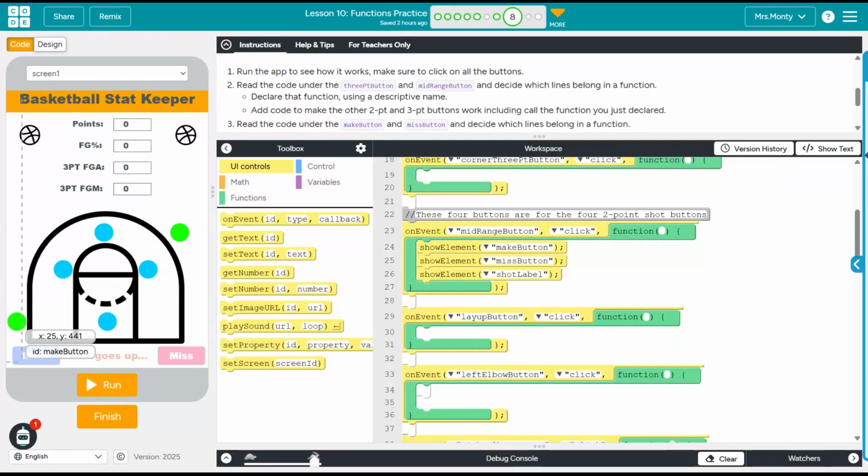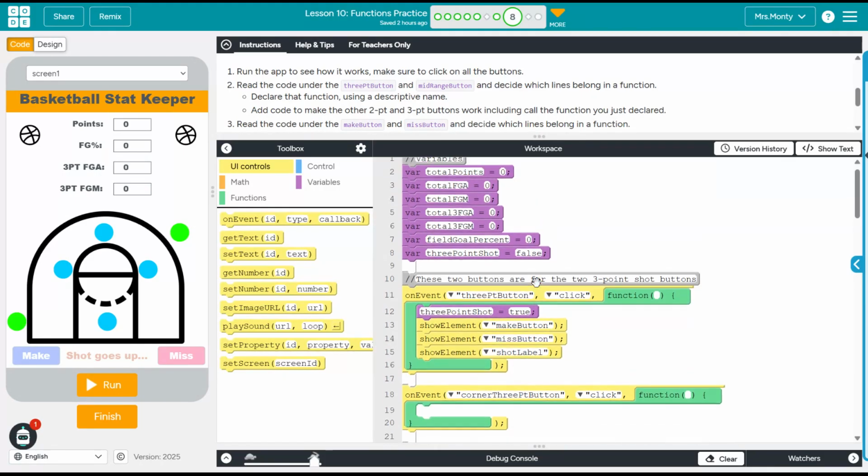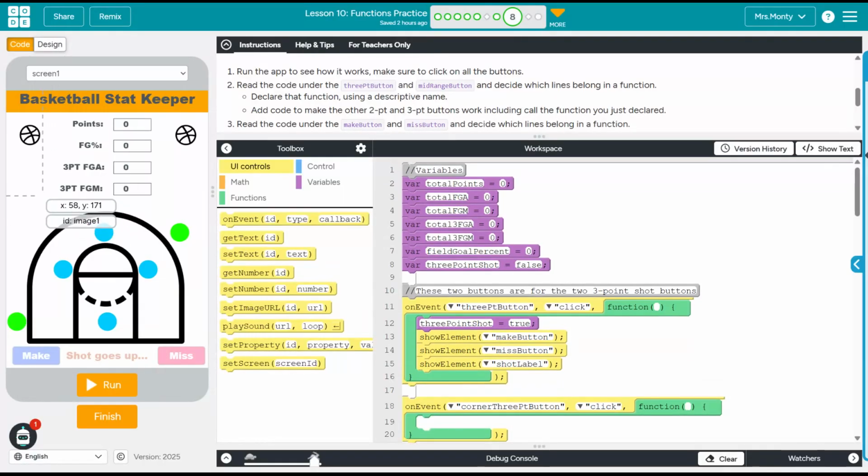So we need these buttons to display so we can say if it was a made or missed shot. And then the same thing for the 3-point button. It's doing the exact same thing. It's showing us the make and miss buttons, and it's showing us the shot label. The only other difference here is that this 3-point shot is set to equal true, because that's going to affect the 3-point stats like a 2-point shot would not affect.